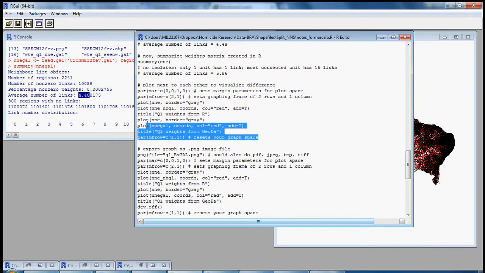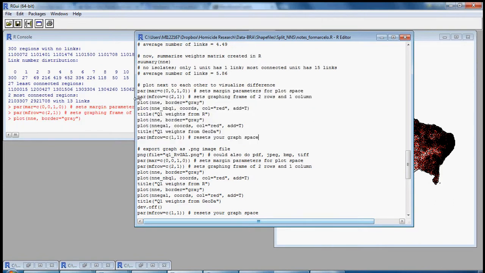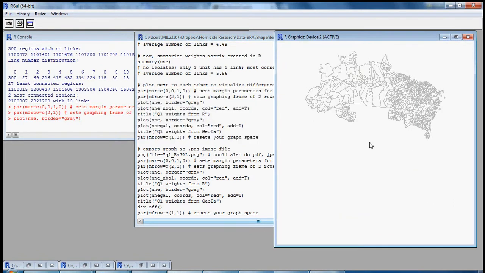So let's put all of these together and see what the graph looks like.